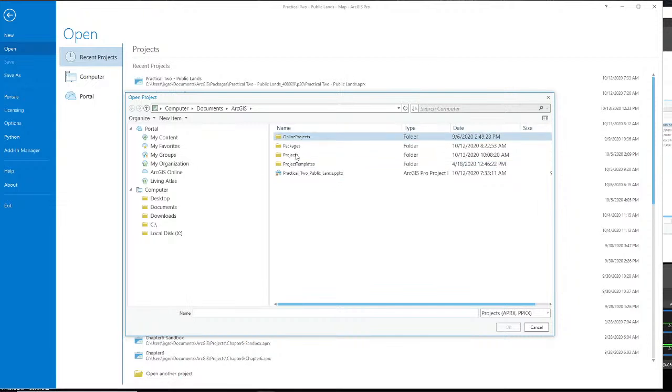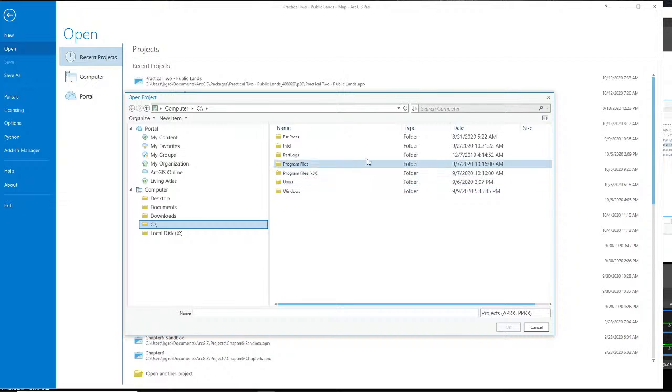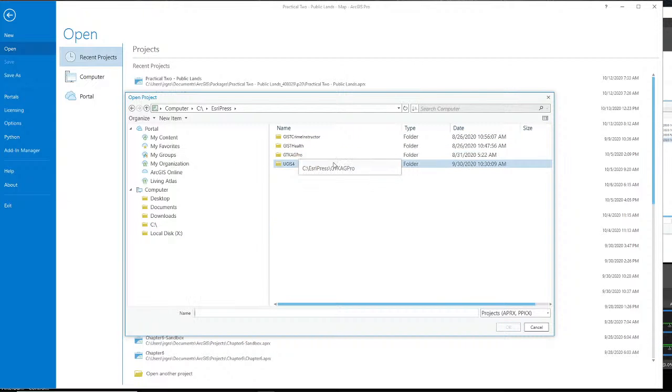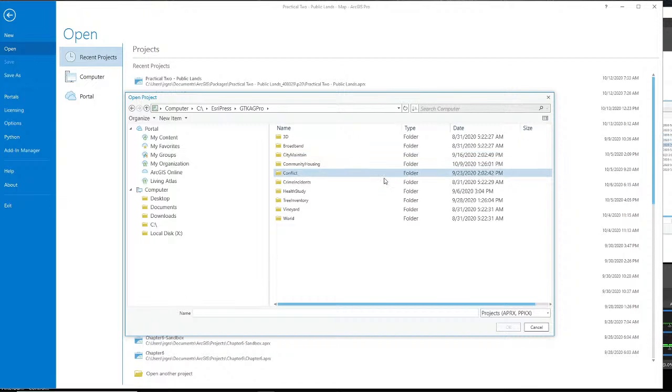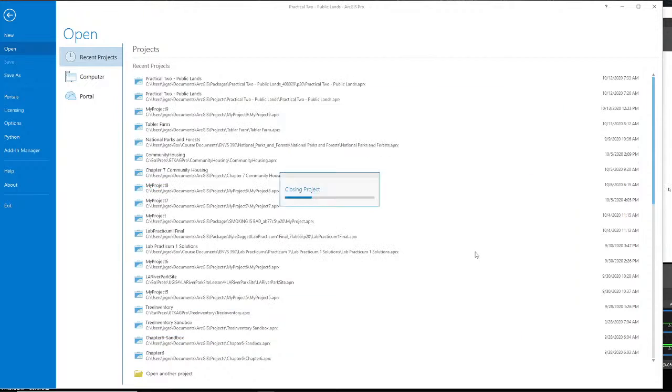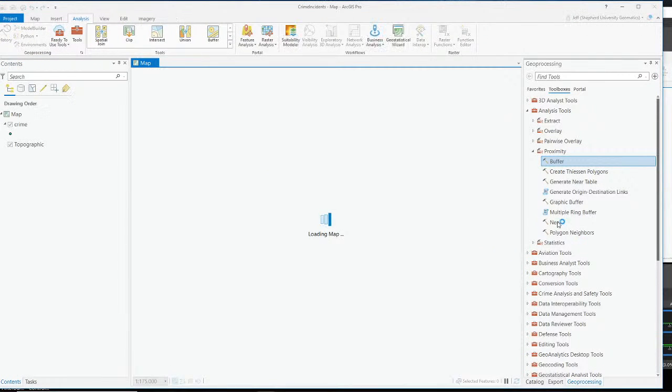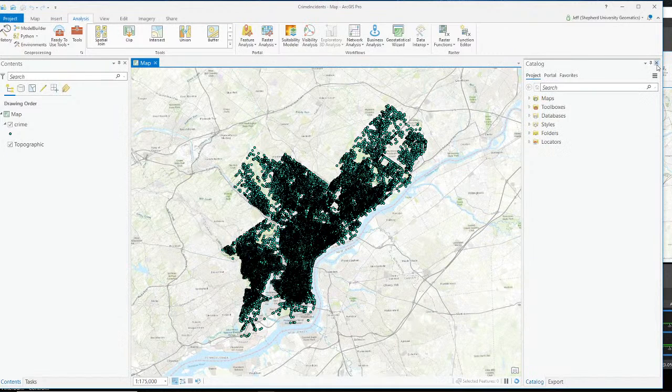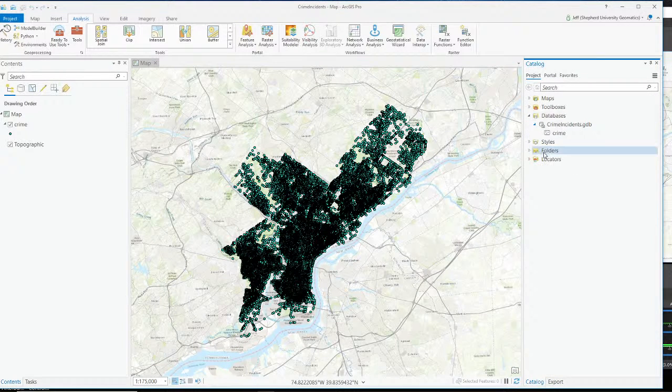So I need to go to the right place. It's in here somewhere. Crime incidents. Here it is. This is the project we're going to work with. All right, so we've got a geodatabase with a crime feature class. It's on our map.